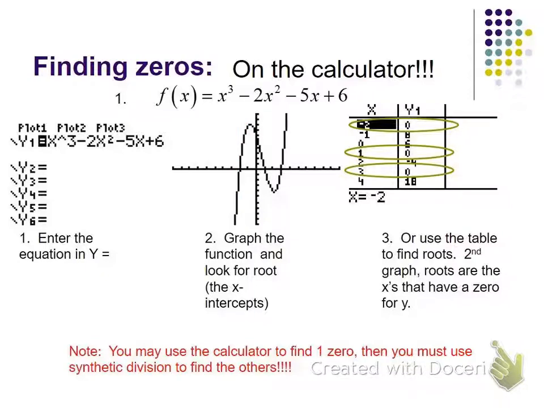But there's also a table that will pop up. We can get into a table and go looking for our solutions this way. If we're looking for x-intercepts, then we're looking for points where the y-coordinate is 0. So in your table, it will give you a lot of points that are going to be on that graph. And so we go through and look for the points where the y-coordinate is 0. And that will give us our solutions, our roots, our zeros, or our x-intercepts for our graph. I'll show you in just a second with our examples how to get to all of that. Now here's the only thing.